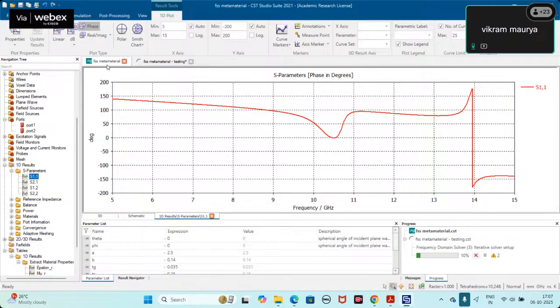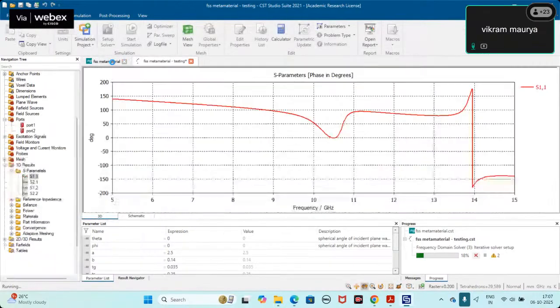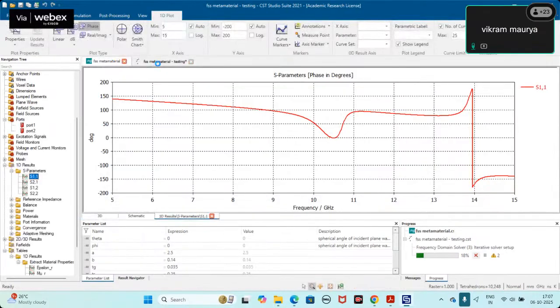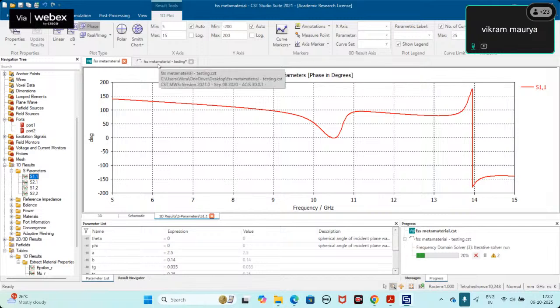In the first lecture, we are simulating the metamaterial and proving how the permittivity and permeability behave. Then our next target is the absorber, and in the absorber we will cover your topic, which is how the array and the full structure is simulated in CST.